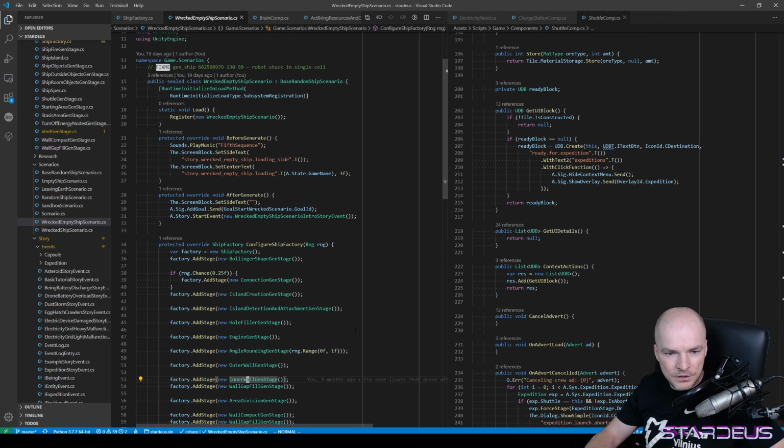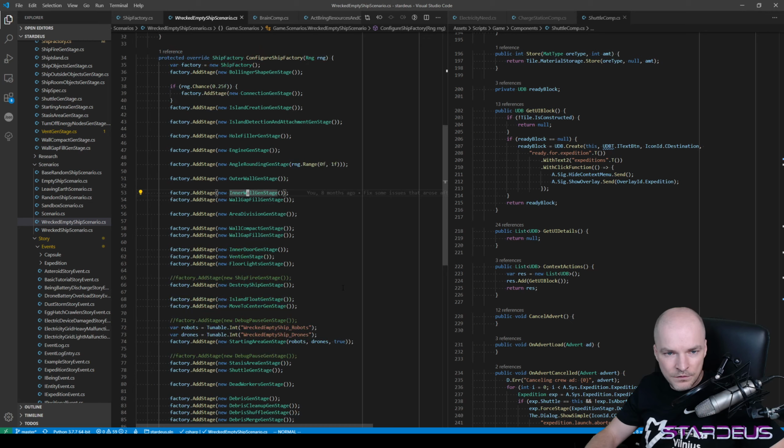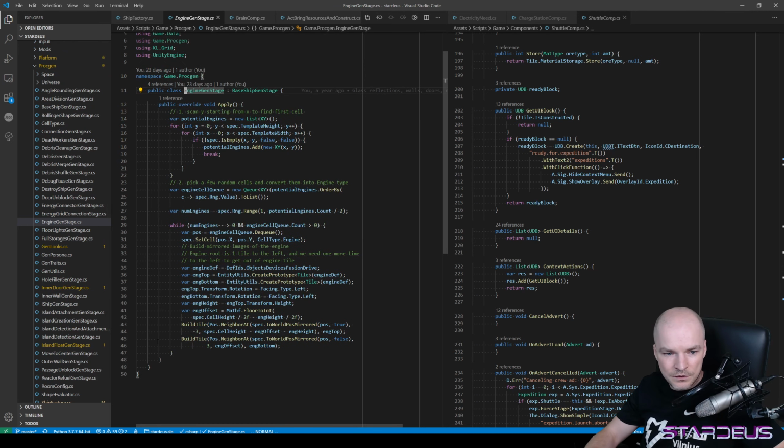This is what I suggest to do when you try to do procedural generation. First thing, very small steps and a very small start. Each step has its own little class. For example, the engine generation stage is just like 50 lines of code, which is probably ugly, but it's simple to understand and simple to examine.